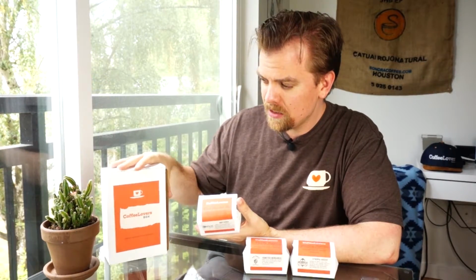One thing you'll notice is that I like to give my coffees my own little interpretive name, and that name is based off of the taste experience that I have with the coffee. For example, this Conduit Coffee is their Ship Canal blend, and I call this dark chocolate pie.